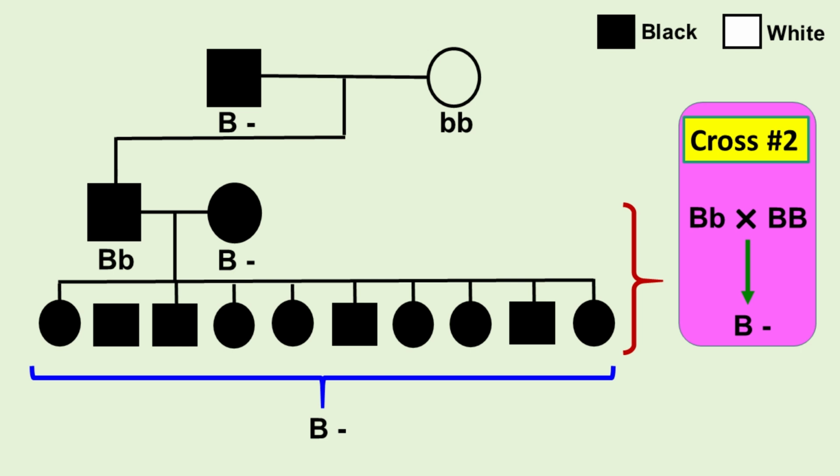Now, in this slide, I focused on this part of the pedigree and assumed 10 black offspring for parents II1 and II2. We can use the basic monohybrid crosses to see how the pedigree fits them. By considering the second and third generations, it matches only the second cross, big B big B with big B small b, and all the offspring will be black. But remember, in the original pedigree there were only two offspring, and as the number of offspring is low, we kept them as B-. Who knows, maybe if the female gives birth to a third or fourth piglet, it might even become white.